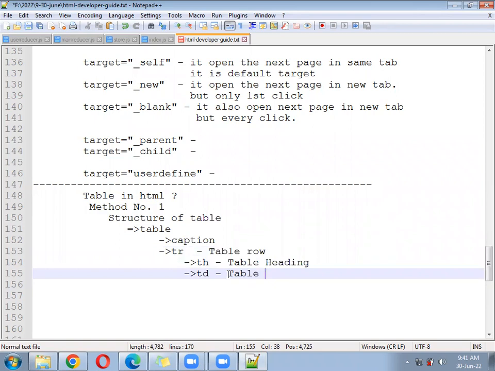This is called table data. Table heading and table data. Table row, table heading, table data.